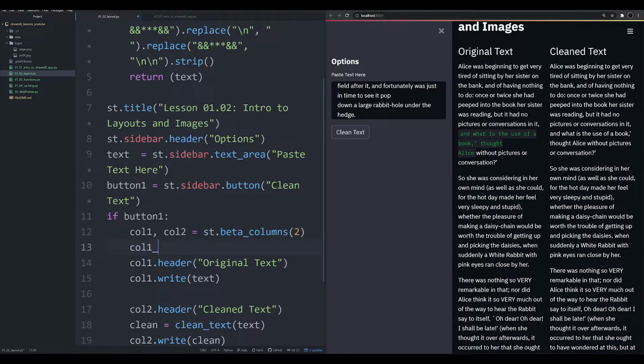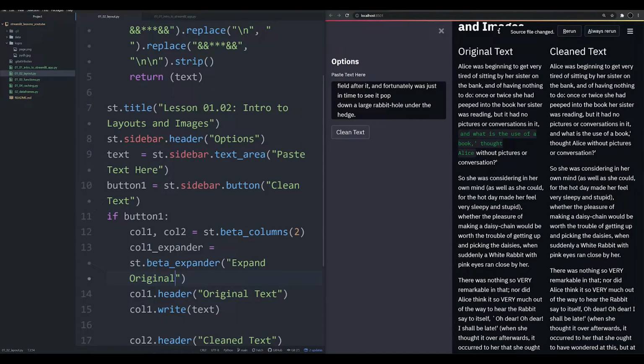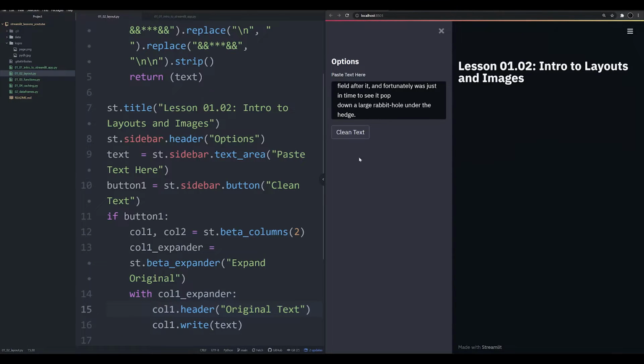So we can say column1_expander is going to be equal to st.beta_expander, and we can just call this "expand original". And yeah, so now we can wrap that. We can say with column1_expander, so when somebody opts to open it, it's going to allow us to see that original text.